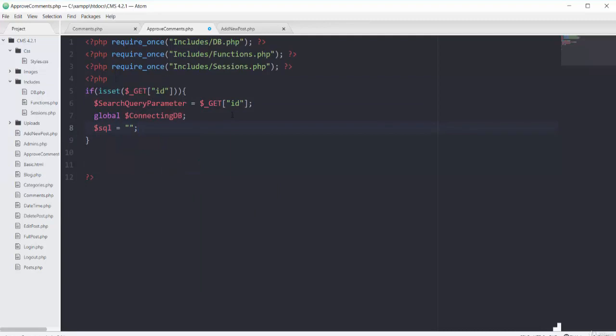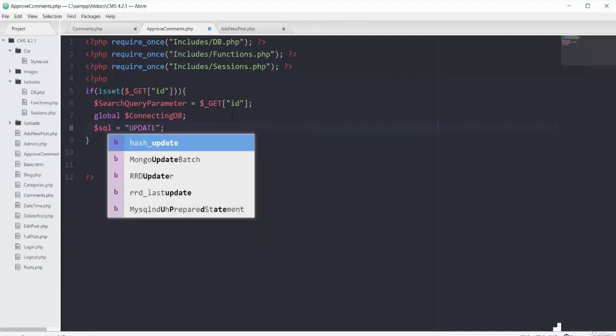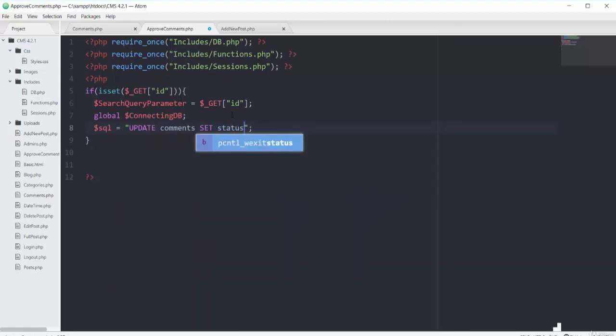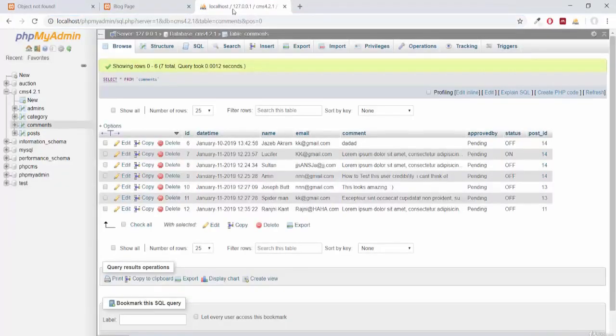So update my table of comments and set the status column to on.